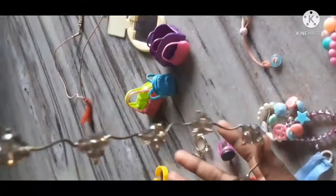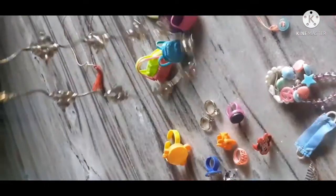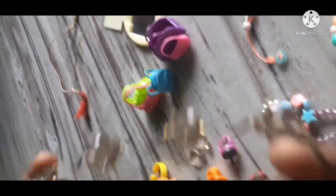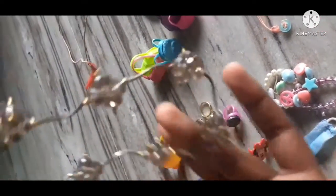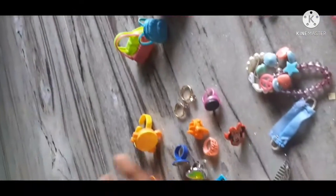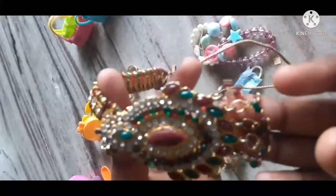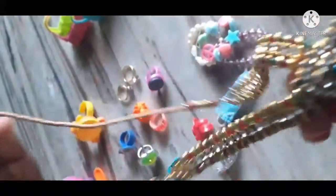Look at this one. Flowers. Whoa. Look at these flowers. This one looks very beautiful and thin. Looks very thin, but it looks like these all are floating. Whoa. Look at this one. It looks like a Bharatanatyam necklace. Look at all those colors. This is an Indian style.